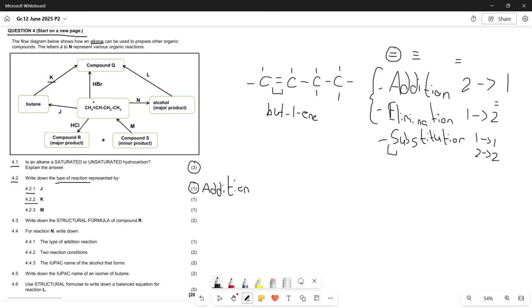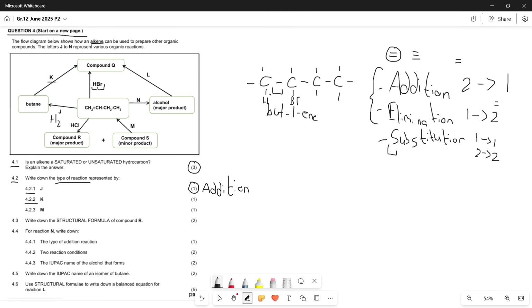Okay, so that means if we're looking at our alkene here and we're adding an HBr, it is quite similar to this previous reaction, considering we had a double bond, and in this previous case we added an H2. That was our hydrogen, our hydrogenation. But here we're adding an H and a Br, which will serve the same purpose as removing a double bond over there and creating this opening and this opening here for an H to join and a Br to join. Okay, which means we're ending with a product like this for our compound Q.